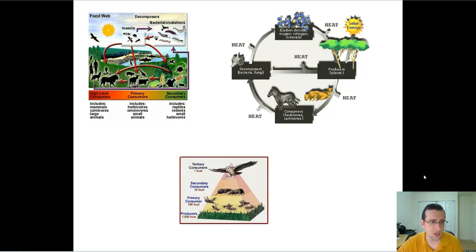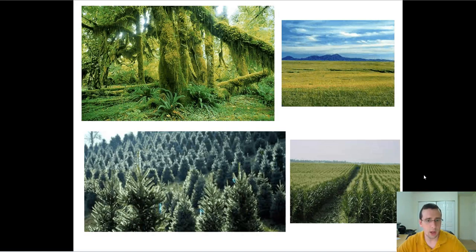Now, fluctuations in variety exist because different environments are going to be exposed to different kinds of pressure. There's going to be different temperatures, different humidity levels, different amounts of sunlight, different amounts of soil quality. The abiotic factors will change.